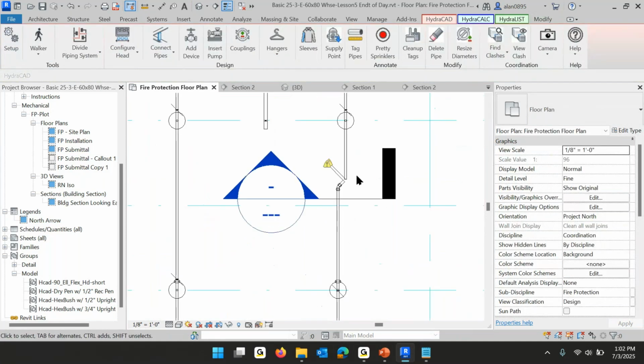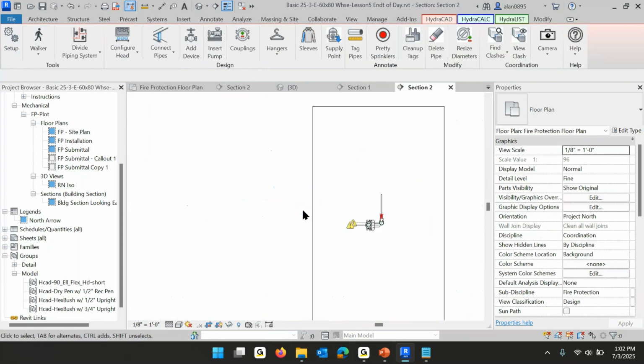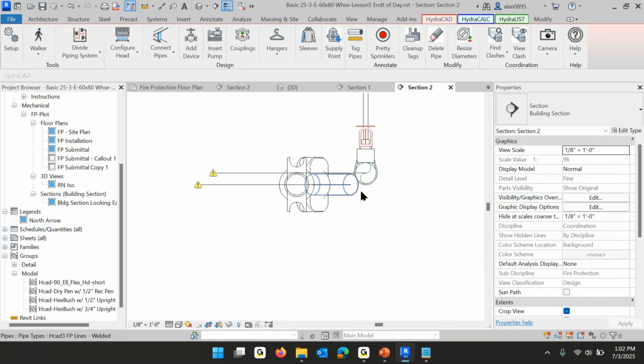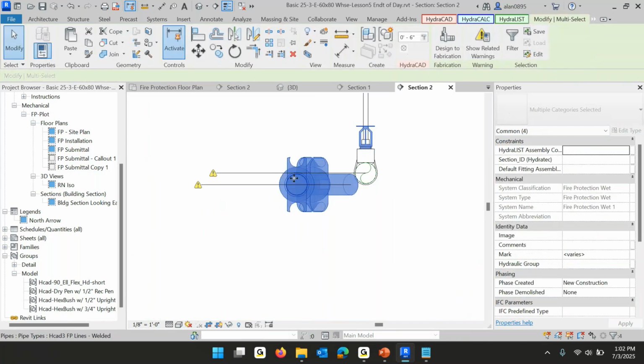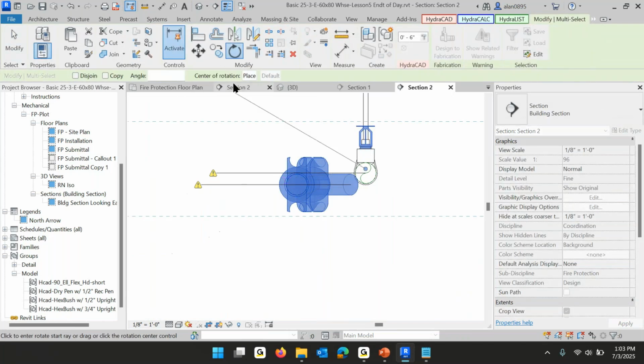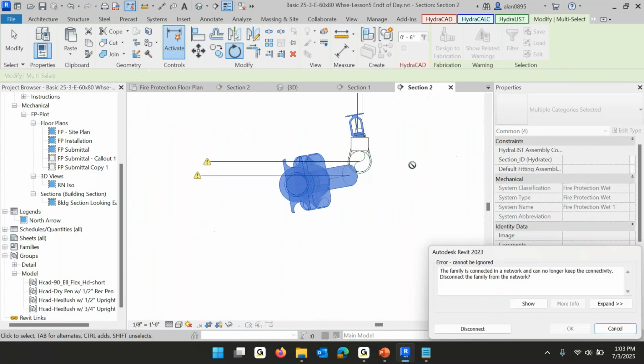I'm trying, but you raised the flag. I'm after it here. So I want to point this guy at that guy. And then I'm going to get a 45 and get him pointing at this guy. Then I'm going to line them up and connect them. So I'm going to take this stuff and rotate it about, placing it at the center there, and point it so that it's pointing right at the center of that guy.